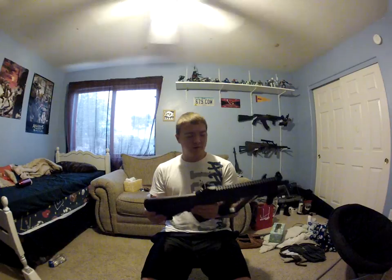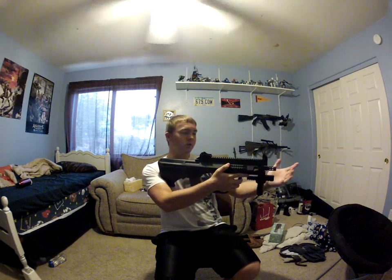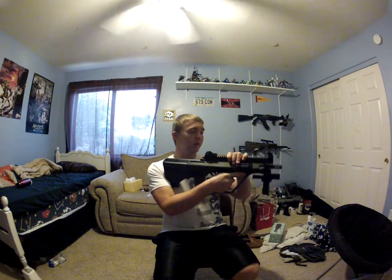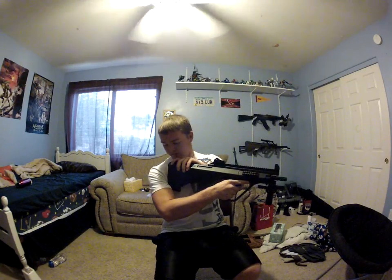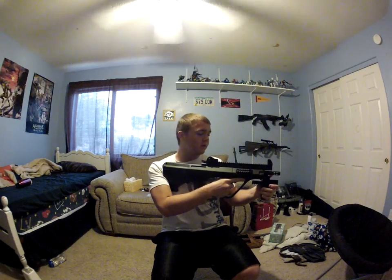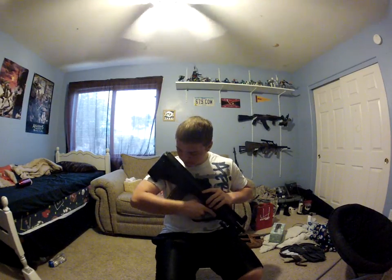So for this small of a gun, you're getting a very short gun with the same amount of barrel as an M4. Now, it shoulders very comfortably. Feels very nice in the shoulder. It's easy to sight in, easy to sight out. It's pretty easy to handle. It's nice and light. You can run it around pretty easily.